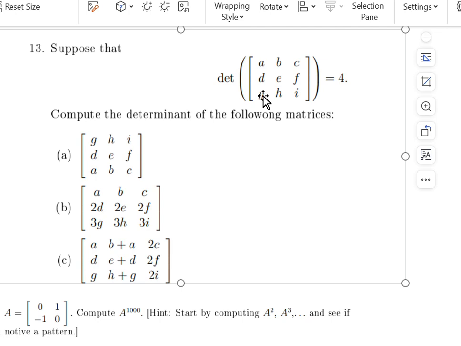Now, from the rules of determinants, we got that adding one column or one row to another column or another row, like column to column, row to row, doesn't change the value of our determinant. Now, for the second column, we've got a constant to multiply the second column.